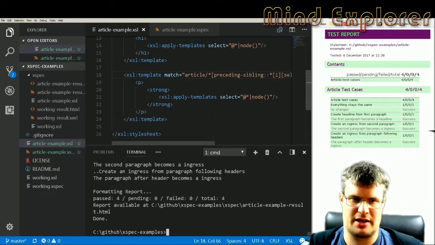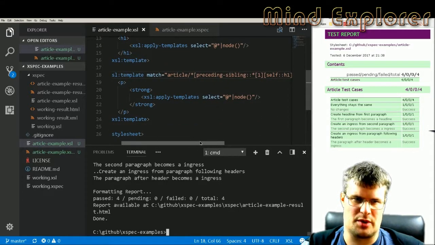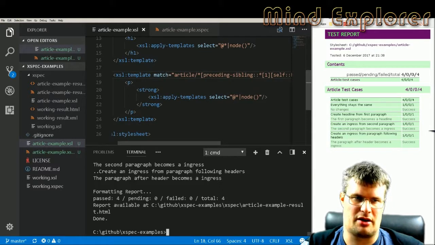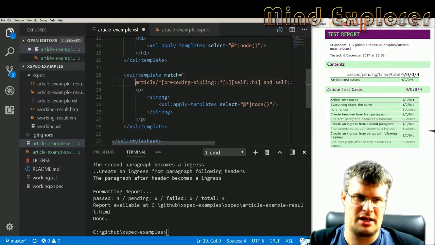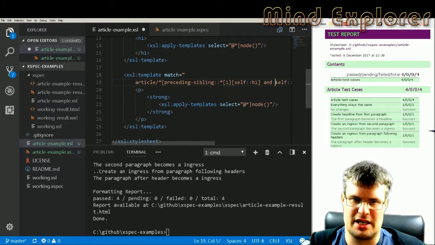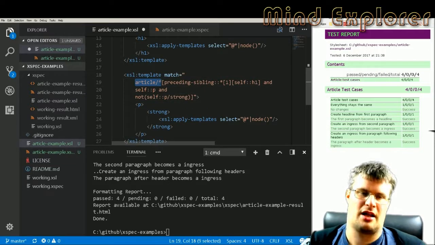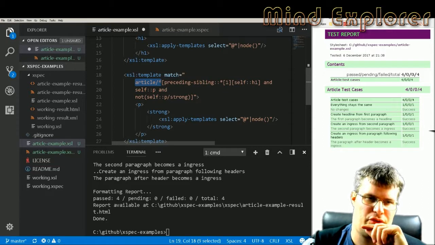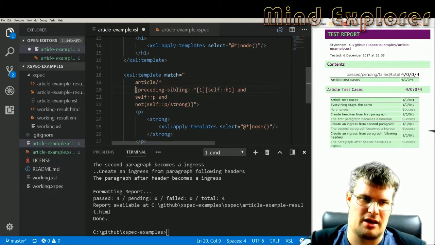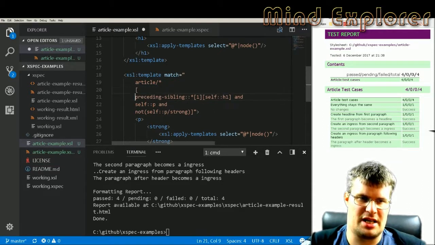Everything is green. So the last one, which was a little bit harder to follow perhaps, let's look at that in more detail. It says that in the article, we have these rules.